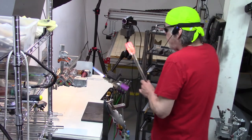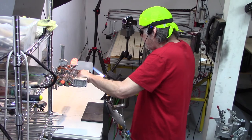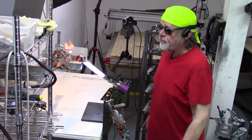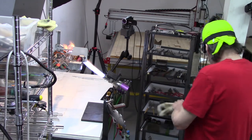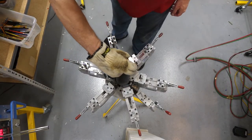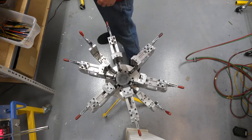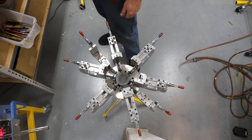Okay, so at this point, I have now bottomed out, and let's get that guy back on center again. I have now bottomed out the 1 1/8 inch dies, so I'm going to put on my hot glove because those dies have just been touching hot glass. And it would be pretty stupid to go and grab them with a bare hand. So now I'm going to switch to the 7/8 dies. And the 7/8 dies will take the piece down to its final squeeze.